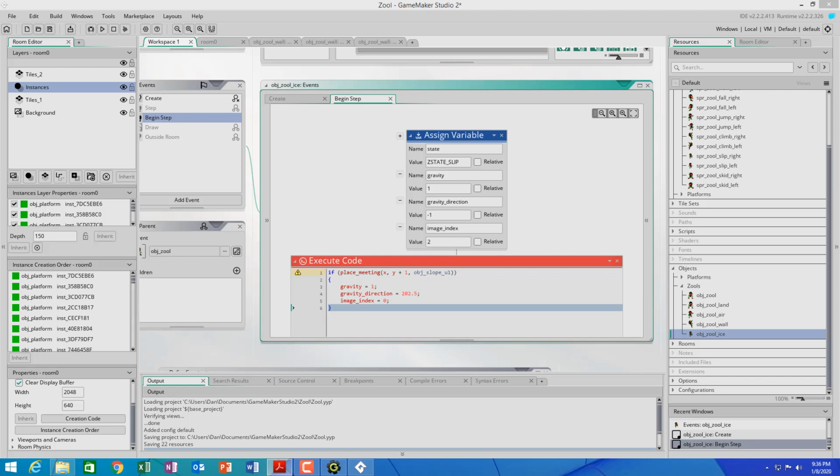Now we're going to have to do similar things for the other kind of slope angles. But I think it's probably best right here because we don't have these object slopes. I like to run things, and you can't run them if they don't exist yet. So it's probably best to stop here and go and make the slopes. So I'm going to do that next.